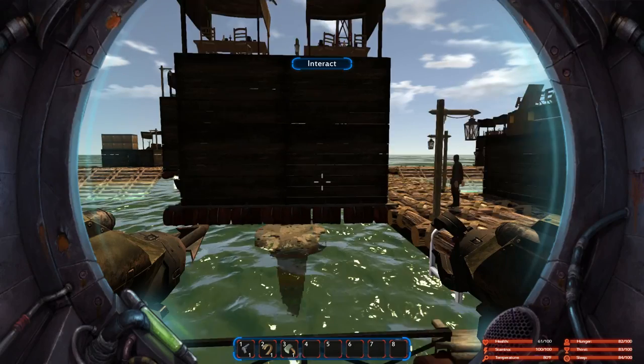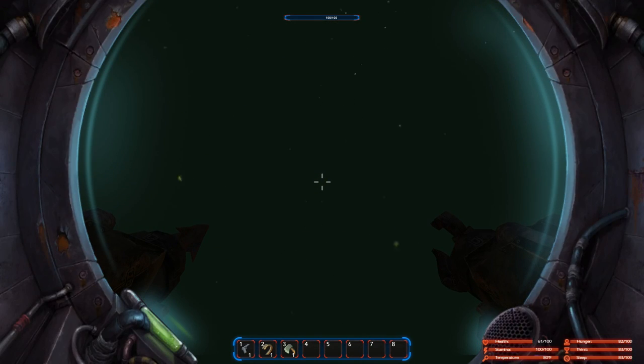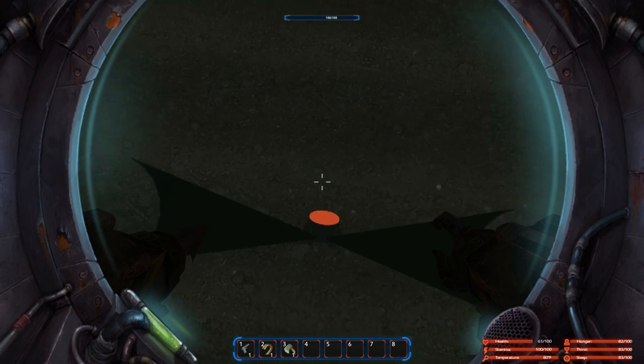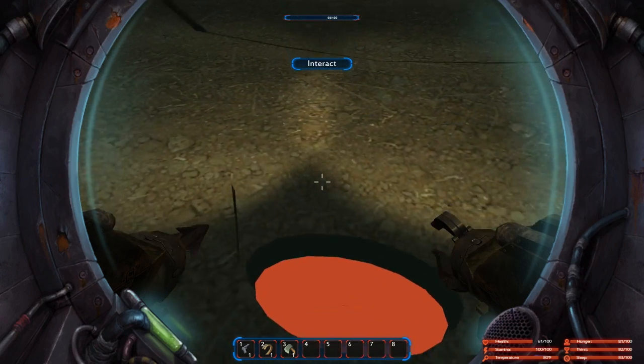Want to go into water? Of course. That's why I'm here, guys. Oh my lord. This is so spooky. We are actually falling down all the way. There's no loading, there's nothing. We're just going all the way down on a little elevator thing. Oh my god.